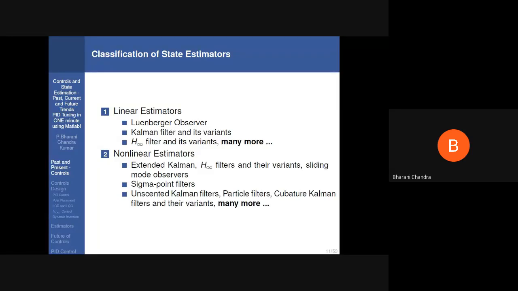For example, the Luenberger observer, which is the dual of the pole placement controller: while designing the observer, we don't put any restrictions on the plant. We assume that the plant is nominal, x dot equal to Ax plus Bu and y equal to Cx. We don't assume some kind of uncertainty or noise, like plus w terms or plus v terms, being added in the state or output equations. Whereas Kalman filters or state estimators are the ones where the emphasis is on state estimation when the plant or the measurements are corrupted by noise.